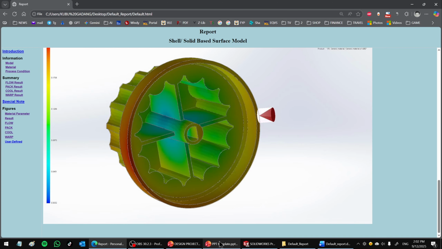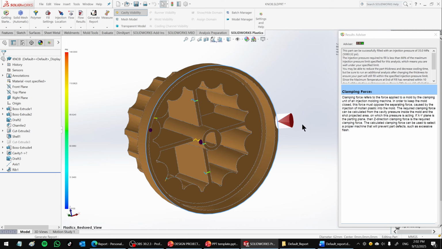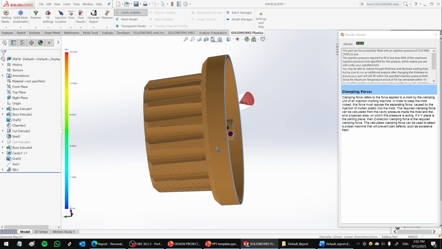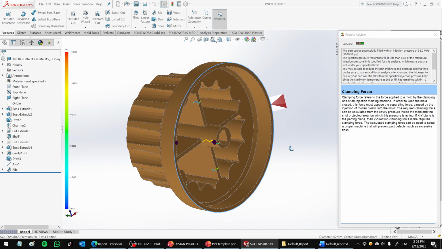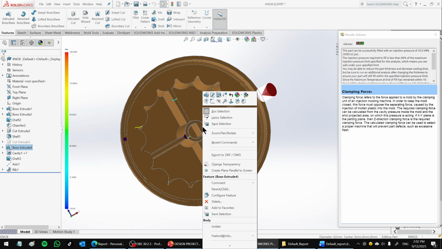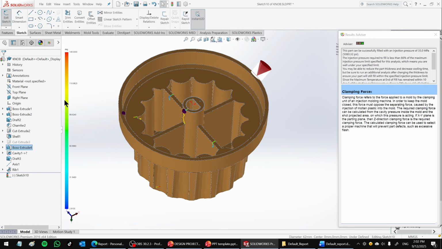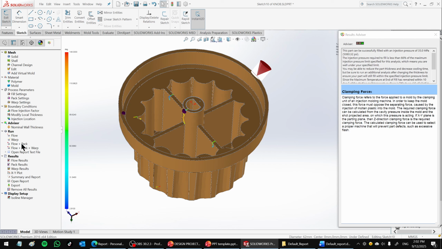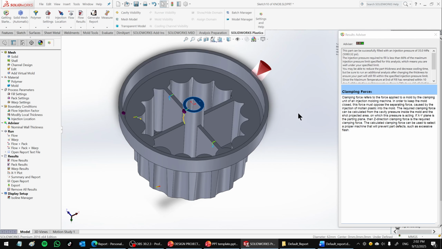Okay, so obviously, if I were to do this properly, I need to go back and redo my design at areas which are not suitable. For example, this area here, I need to sketch. How do I turn this analysis off? SolidWorks Plastics, cavity visibility, turn off.